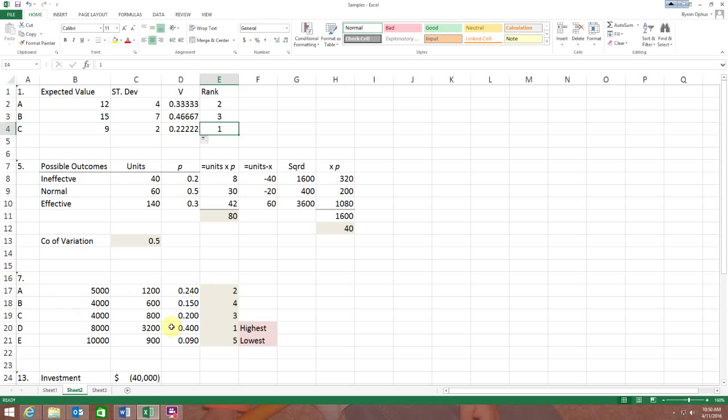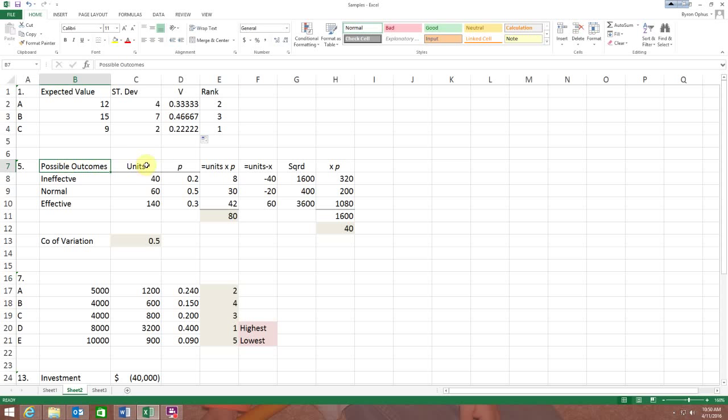Let's jump ahead and look at number 5, because I think it is set up quite similarly to number 2, which you guys have assigned. Okay, and it's certainly the same as number 4. Number 2 just doesn't go quite as far. You don't calculate the coefficient of variation, but everything else is pretty much the same. You got 4 deals here instead of 3, but set these up very systematically, and I think you'll find that it'll work better.